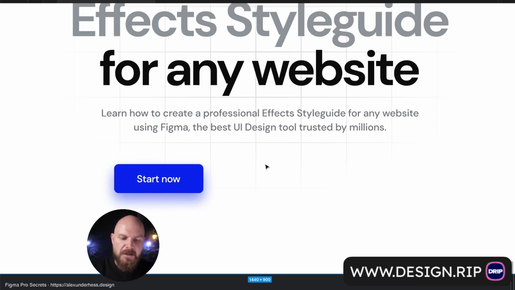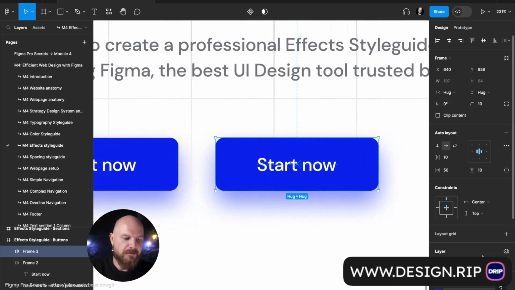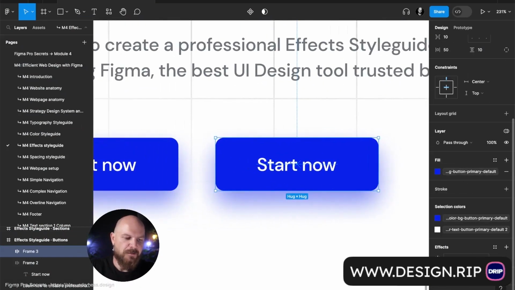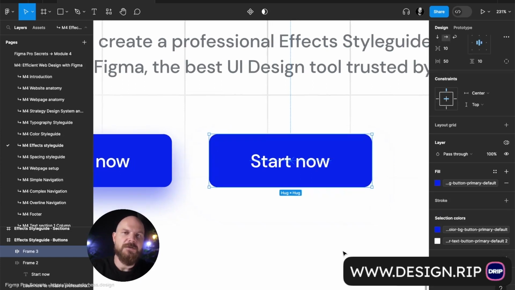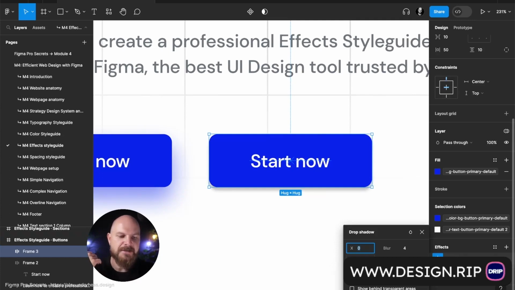So in order to do that, we take the button and let's imagine that, first of all, we apply it here. Let's remove the drop shadow, so I'll show you exactly how to create it. Effects, drop shadow, yes please. X will leave 0, and in, I would say 99% of situations, I keep X value for the drop shadow 0. So the light goes directly from the top to bottom.